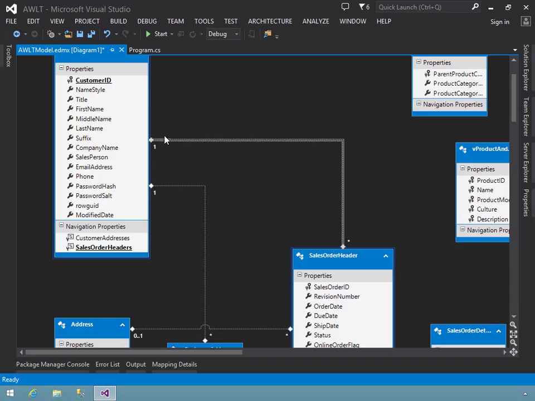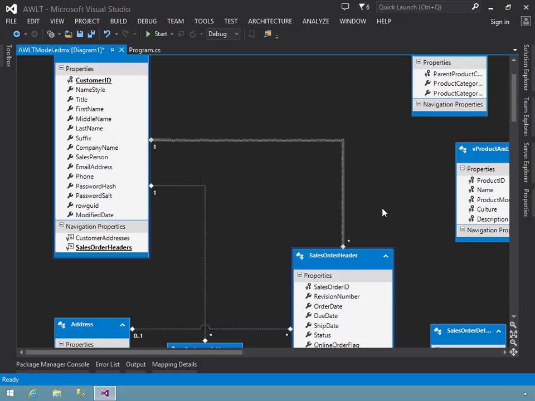All right, so once you have the multiplicity at each end of the relationship, you can combine them in various ways. So a 1 to a star means 1 to many. And again, for example, a single customer can have many orders. And then star dot star means many to many. Now, an example of this relationship would be customers to addresses, although that's not really the kind of relationship that the AdventureWorks LT database uses. But the idea is that a customer can have many addresses, home, school, work, mailing, and each address can be used by multiple people, such as several family members living at the same home address.